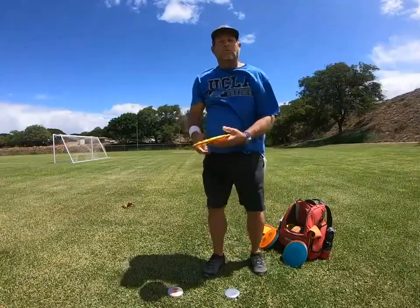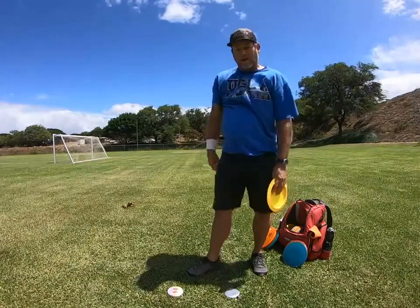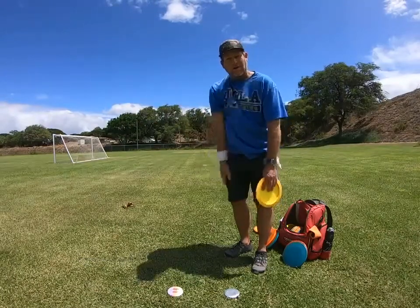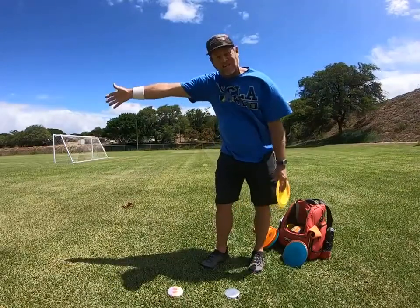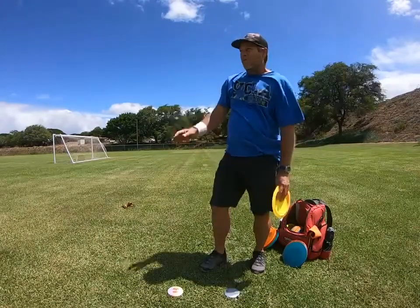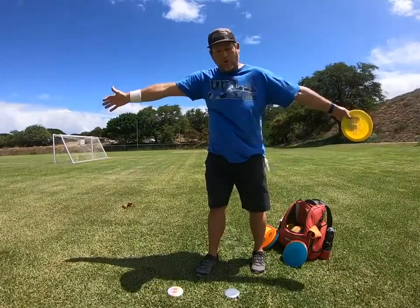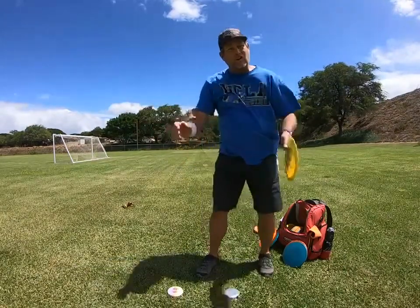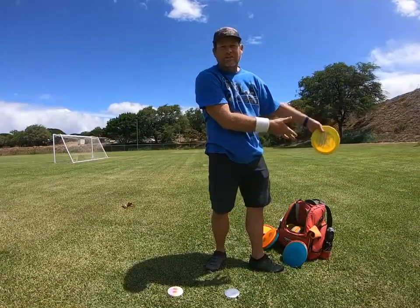Another thing I see a lot of people do as a beginner, since they can't throw very far, they'll tee off on the tee-off box, and let's say it's a 400-foot hole. And they can only throw the disc like 50 feet. So it takes them 10 tries just to get to the basket. So I'd recommend, if you're a beginner, walk closer to the basket. If you're playing a 400-foot hole, maybe walk about 200 feet away from the basket, and then do your throws, because that's pretty much equivalent to what everybody's playing off the tee-off box.